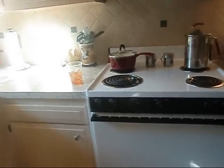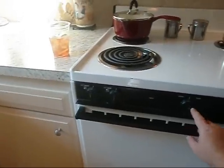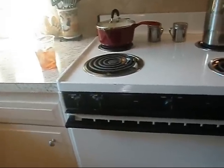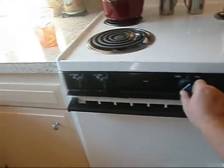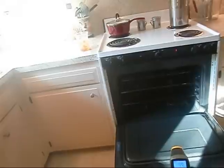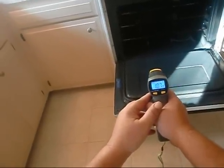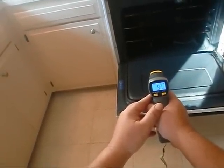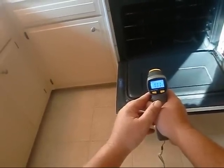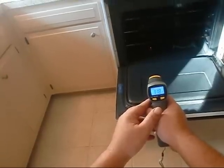So, all right, guys, the real test here is when we fire it up, we should see the oven light come on. And hopefully we don't hear a great big pop. But anyway, let's do it. All right, there we go. Oven light's on, no pop. Let's go ahead and run it to 500 and see what we get. Oh yeah, she's coming up. Comes up pretty daggone quick, don't it?